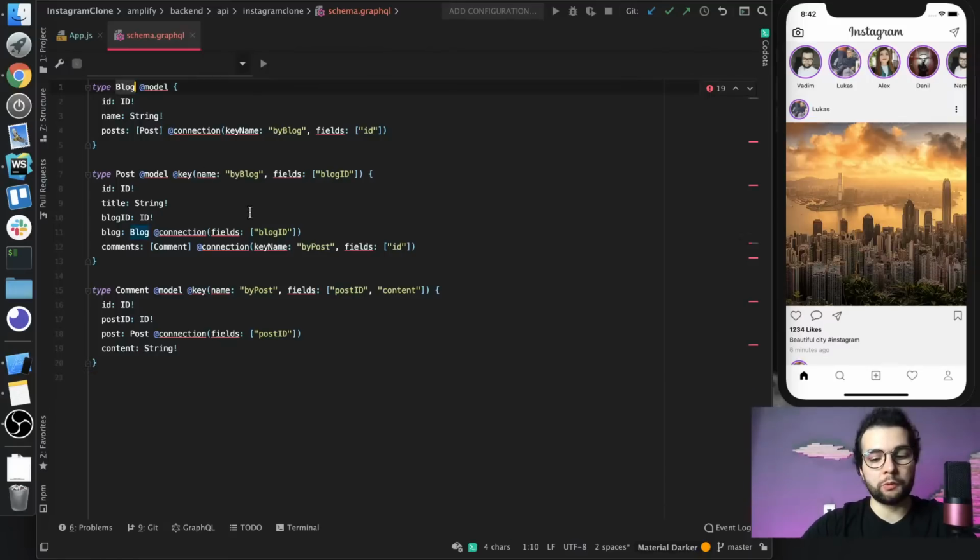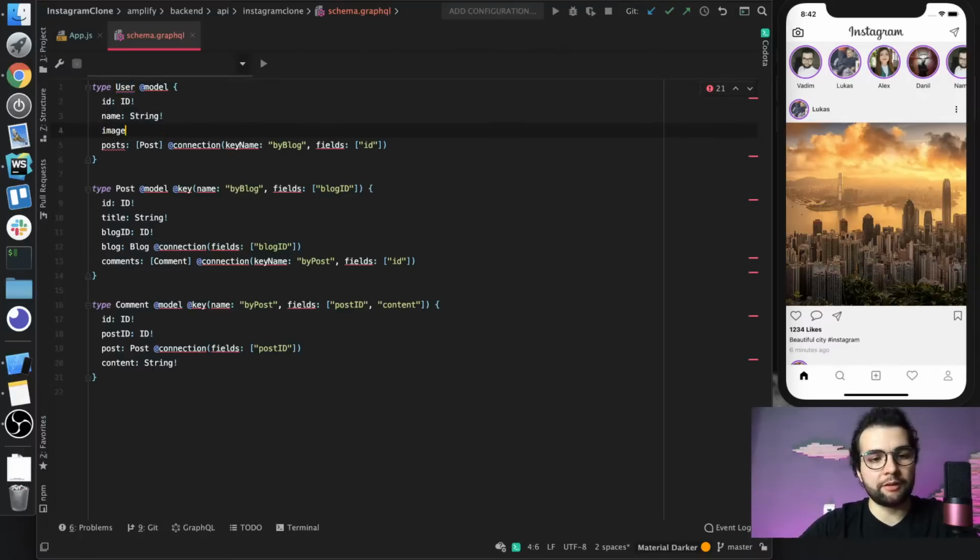Let's edit it to fulfill our needs. So instead of a blog, we will have a user. It will have an ID, a name, and also an image, and it's going to be a string, and the exclamation mark means that this field is required.